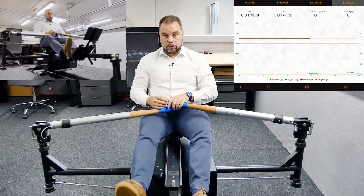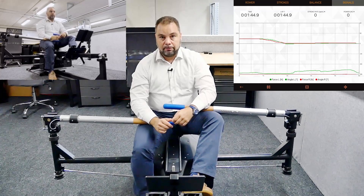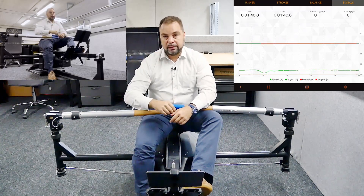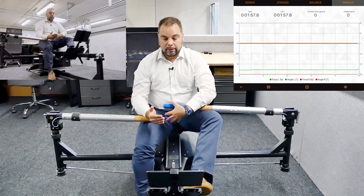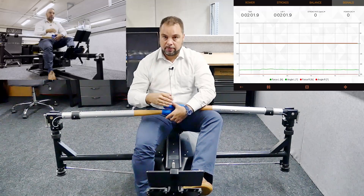Personally as a coach I like to go for the plateau. The reason is very simple: if I don't create peaks in my acceleration, I don't create massive resistance in front of the boat, because our boat is a displacement hull. So I have to make sure that the acceleration I create is as consistent, constant, and smooth as possible.